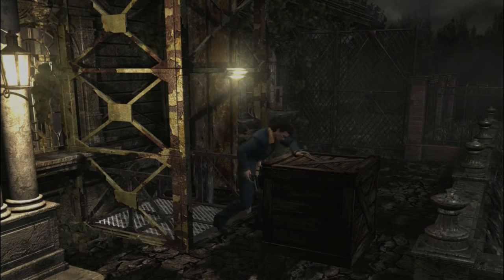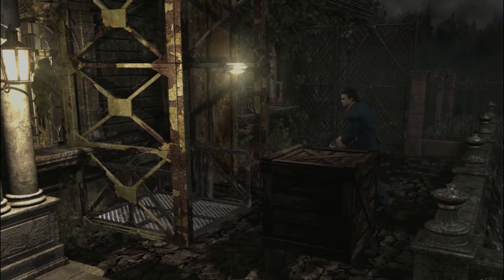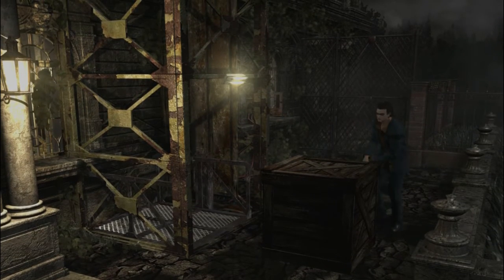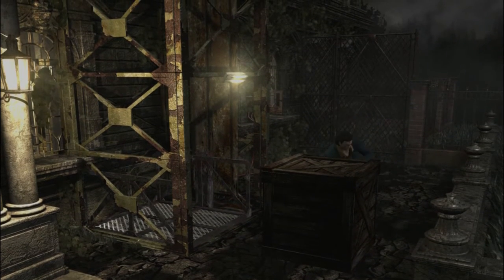Don't forget, if you haven't gotten the achievement yet, all you have to do is have Rebecca try to push something that Billy is supposed to, and you get... I'm a medic, not a bodybuilder. Oh, come on. I may have to switch back to the classic controls here. There we go.